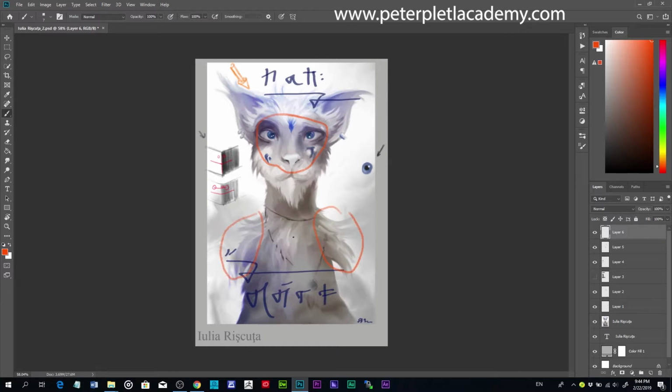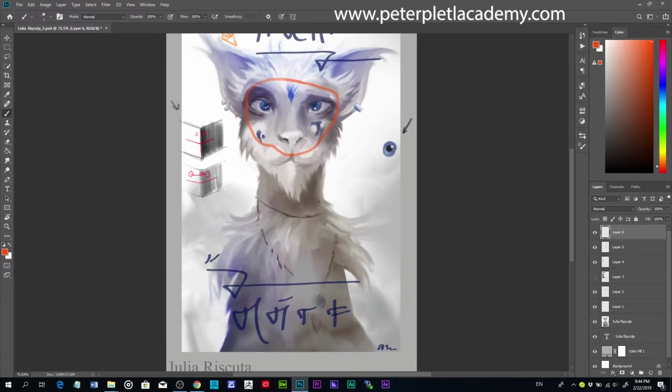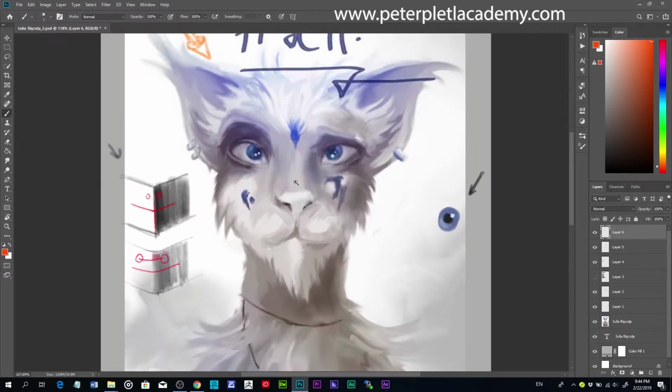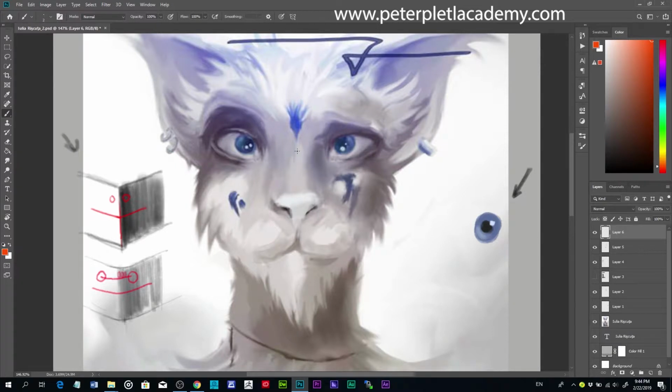It's pretty nice, and it doesn't have too much detail, so it's great that you can lose your eye in the background outside of the model, right? But you would need a little bit more detail on the face, so maybe a little bit more work on the fur on his nose.